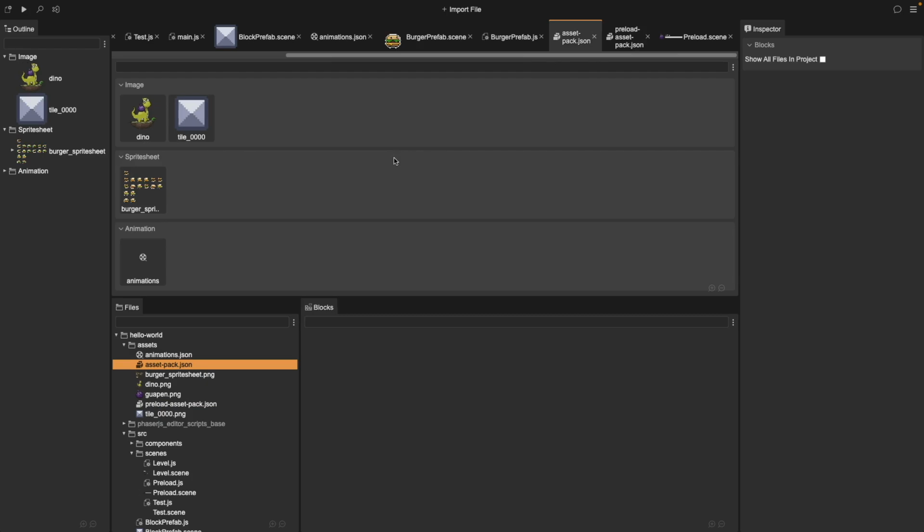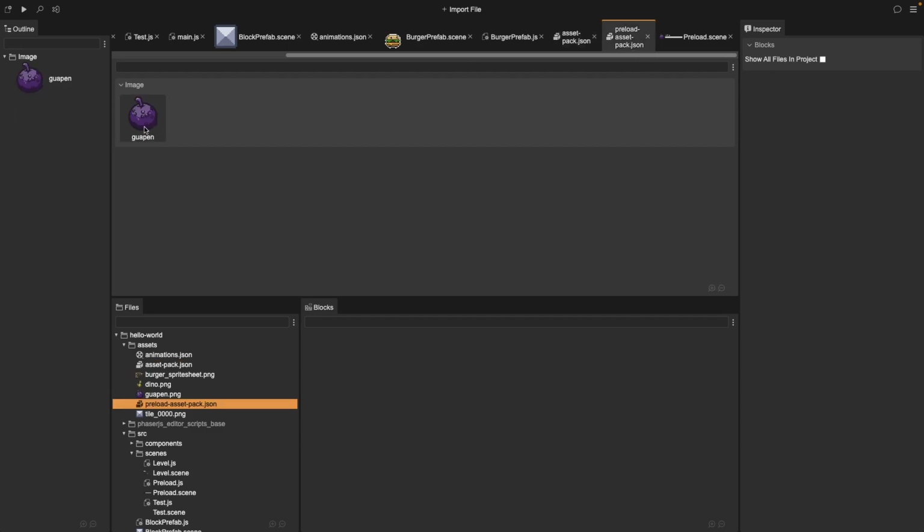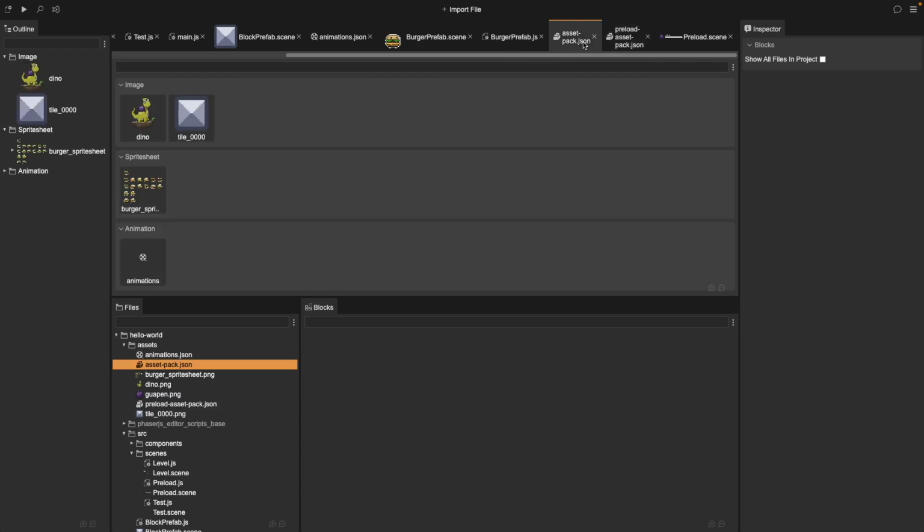And so this is another thing to note about Phaser: once you load in your assets, they're put into the cache and you can use them in any scene. Even though in our preload scene we're loading in our food item, we're able to use it in our level scene because Phaser pulls it from the cache and we only have to load it one time. And so this is a good pattern for when you're going to have larger games, so that way you have a nice screen to show players while you're trying to load everything, instead of trying to load everything at once, and then they would see a black screen since nothing would be visible to the player.